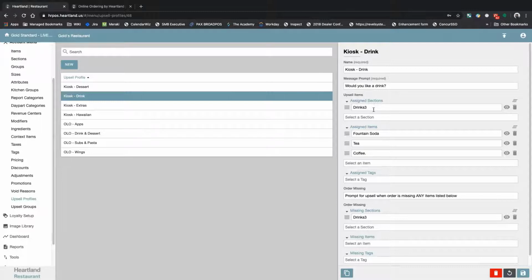So I just did it for example. The section drinks will come up if I am missing a drink, or individually you can select those 3 items, whether it's a fountain soda, a tea, a coffee. Those will populate as part of my upselling.